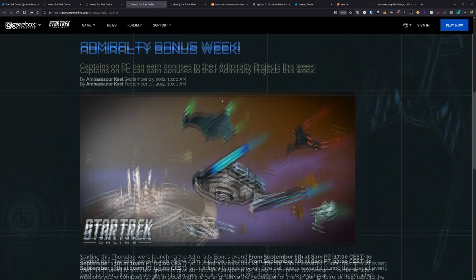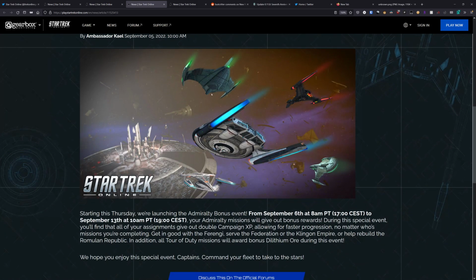Over on PC, we have an Admiralty bonus week running from today through September 13th, which is really handy if you're power leveling a temporal recruit. You could go through and really grind out the Admiralty campaigns on that character during this event if you wanted and get those specific tasks done on that character.